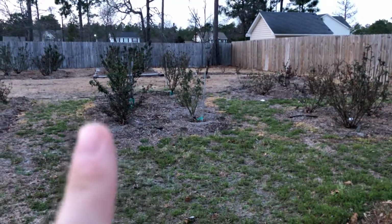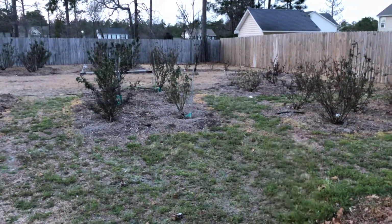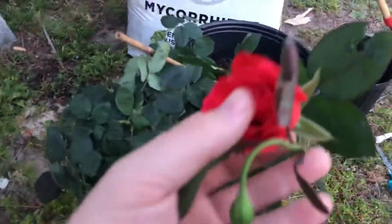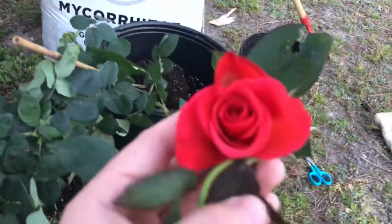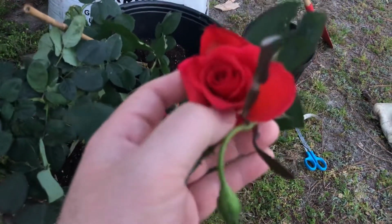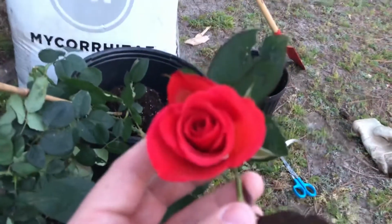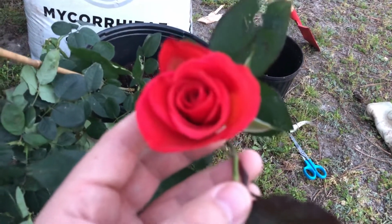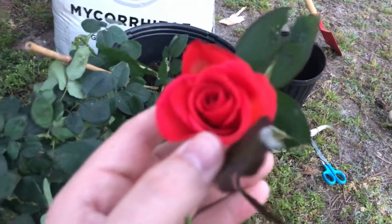You can see some of the dead weeds on the edges of the garden where I did Roundup, which is beautiful. Optimistic about this Ring of Fire. It was actually rated one of the higher roses in the most recent review on Top Exhibition Roses. I think one of the parents is Marilyn Monroe. So we're hoping that it'll do well here in eastern North Carolina.